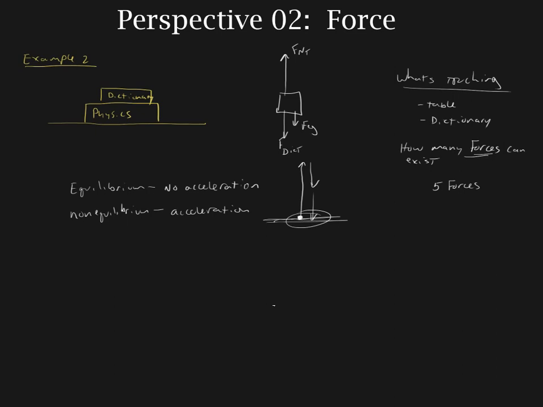In order to identify the forces that are acting on the object, you ask yourself, what's touching the object? If you've only got one thing touching the object, that thing can only provide up to 2 possible forces. And there are some things, like strings, for example, which can only supply 1 force. All other forces, therefore, have to be non-contact forces, and we only have one non-contact force, and that's gravity. And gravity is always going to be pointing in one direction, that is down relative to the surface of the earth or towards the center of the earth.